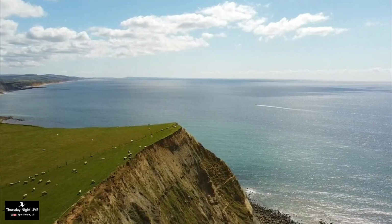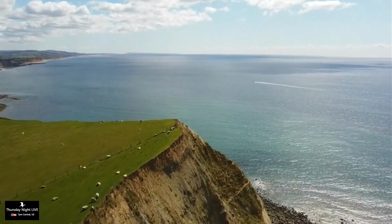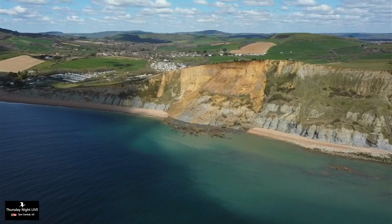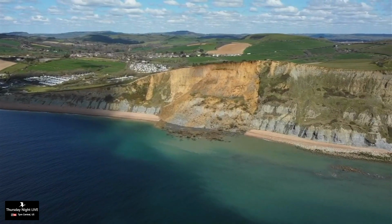So next in the news, we have some really interesting stuff that comes out of the UK. First is a huge rockfall that happened in Jurassic Coast in Dorset. This was just absolutely enormous. This is the first collapse that this area has had in almost 60 years, and the amount of the side of this cliff that fell was just phenomenal.